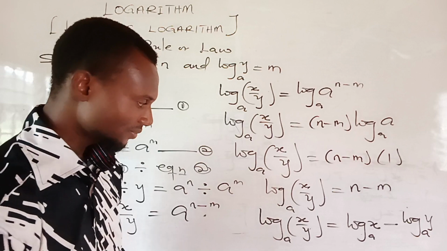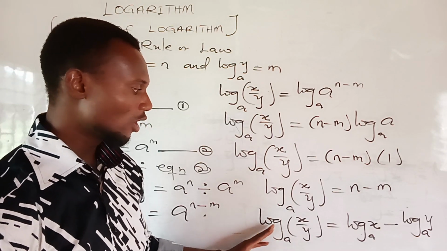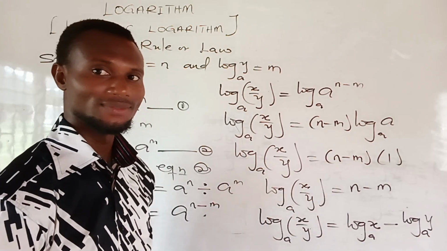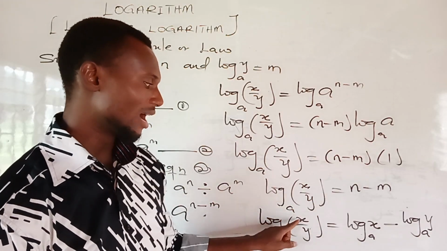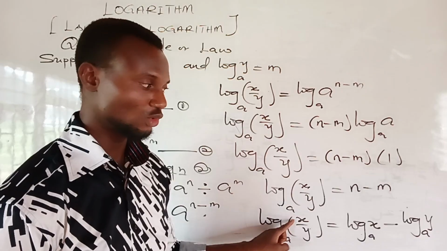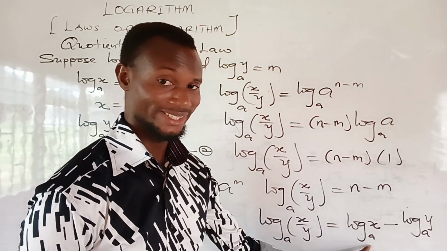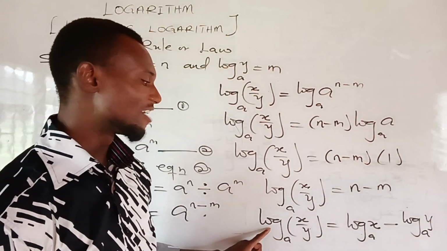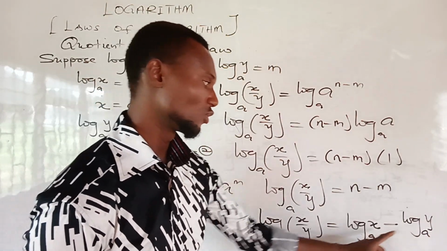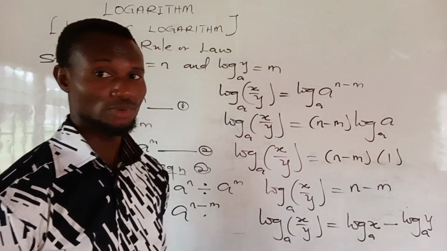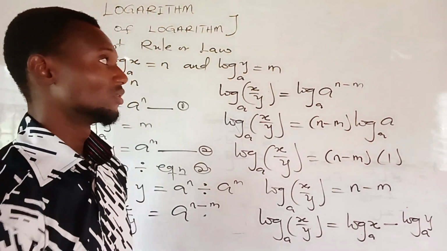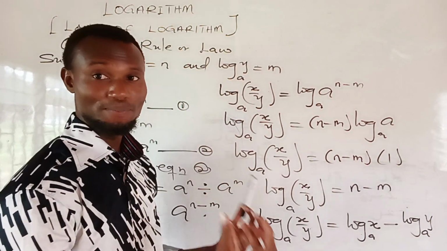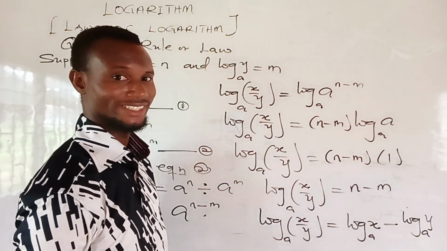Okay, so now, if I have the log of s over y to the base a, it is saying that this log will affect the numerator, which is the s. So I write it as log s to the base a. Then you bring your minus sign, and this same log will affect the y, which is here. So log y to the base a. As simple as that. Very simple. So let me go further and explain this with some basic example before we end this session.